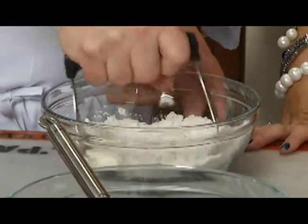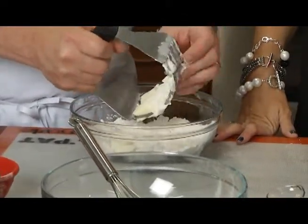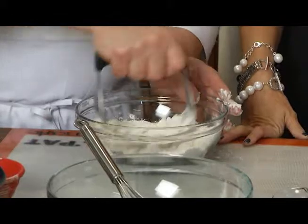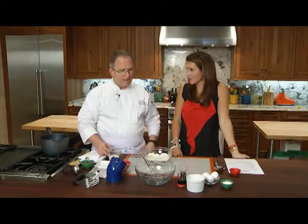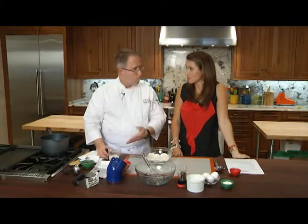Cutting in involves just what it sounds like, cutting it into the dry mixture. That's where you take a cold agent, such as butter, and cut it into the flour mixture. You'll use a little pastry knife like this and just push it together. This is almost identical to how I make my biscuits. Instead of using buttermilk, though, I'm using just whole milk here.